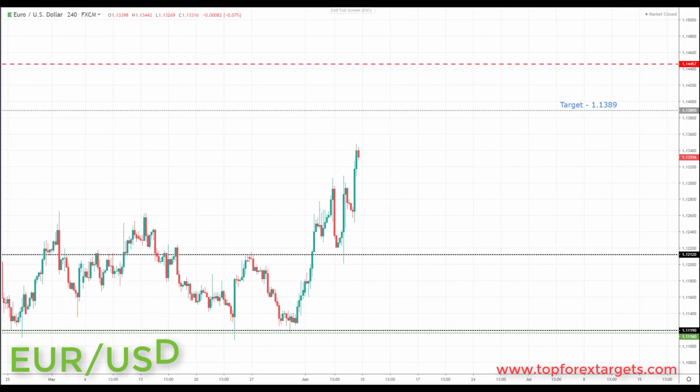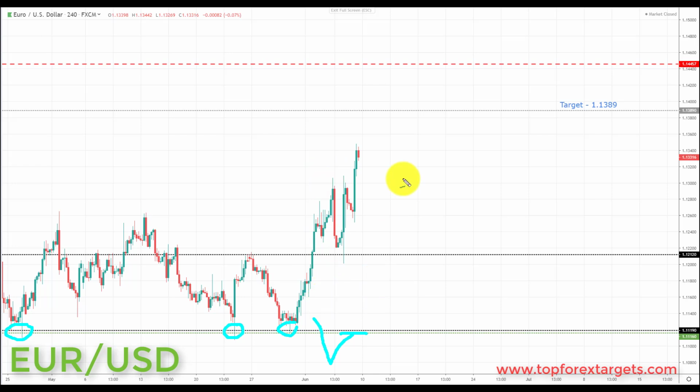So next what we're going to look at is euro dollar. Now, last week we identified the key area of support at the 1.11190 as an important area in the euro dollar. This was in fact our target a number of times in previous videos, which we took out over here and over here. And we were still trending to the downside last week, and we're still looking for further declines, but we did say we would only be looking at those shorts if we could break the 1.11190. With this kind of price action, you can see why we said that last week, because of this risk of reversal. We have in fact reversed now in the euro dollar.